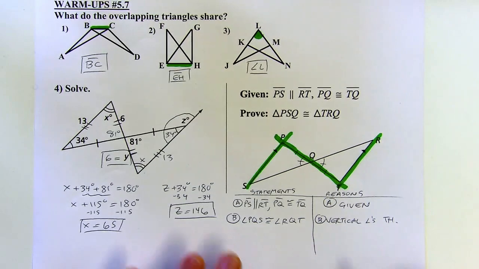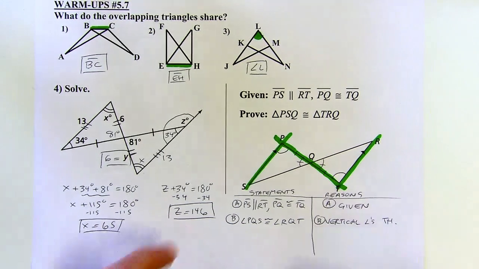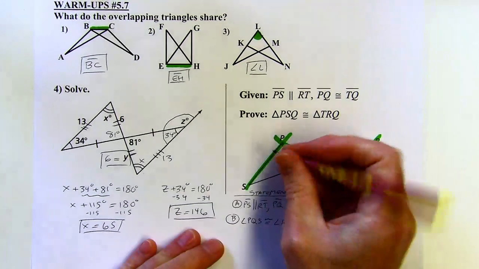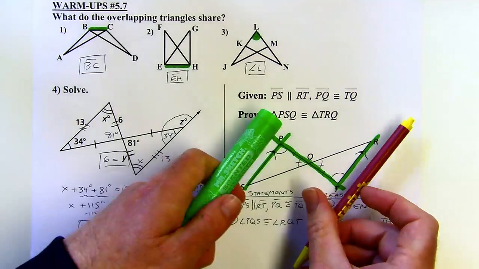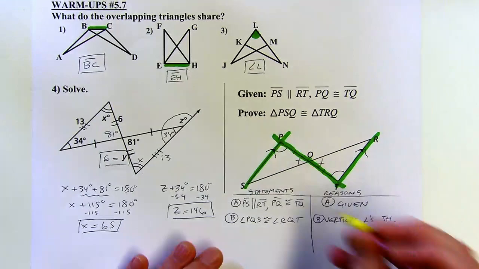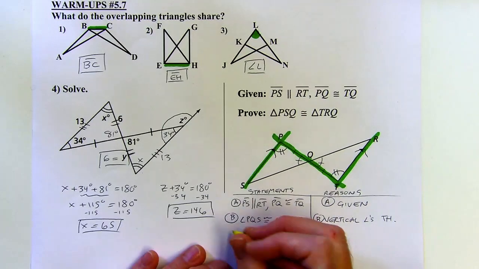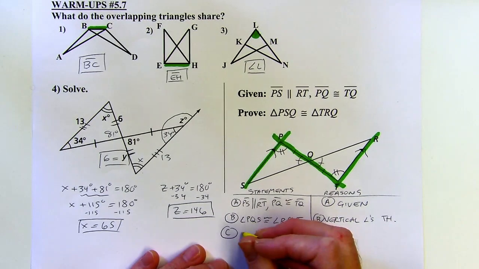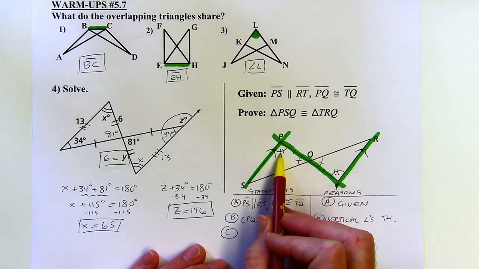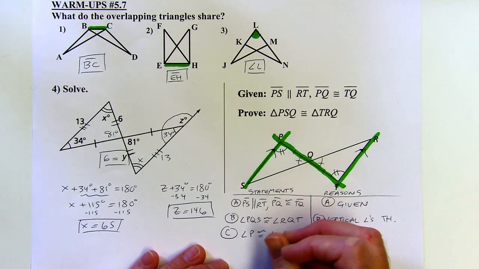Okay. If I look at those 3 green angles that I formed, this angle here and this angle here are going to be congruent because they are alternate interior angles. They're on the inside of the tracks, they're on alternate sides of the transversal, so these are going to be congruent to each other by the alternate interior angles theorem. So let's call this, I can just call that angle P. There's really only one angle P and one angle T in the diagram.